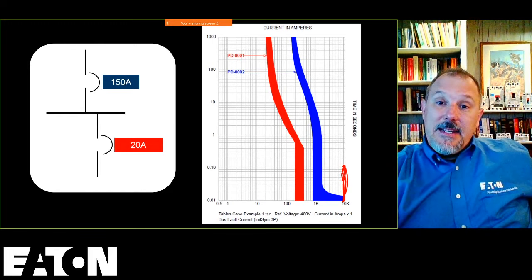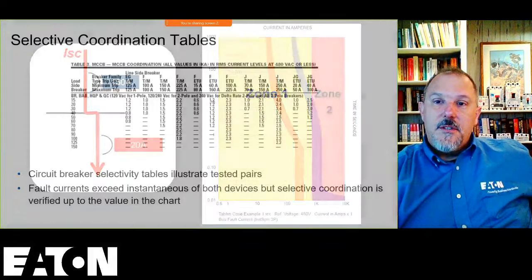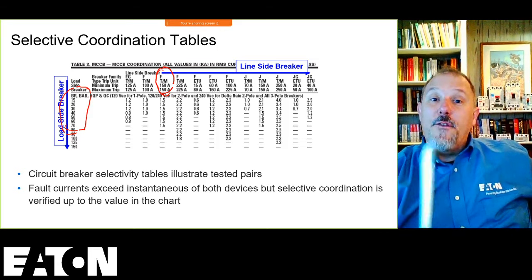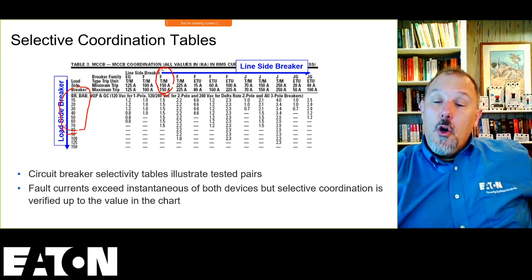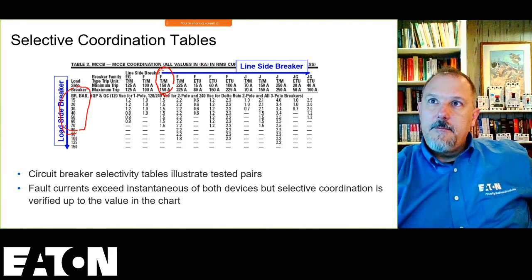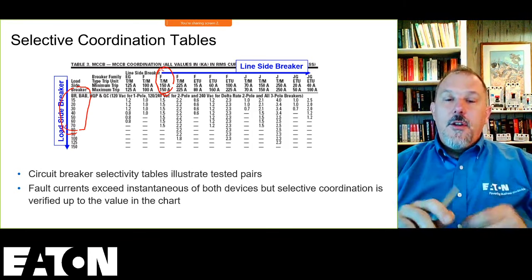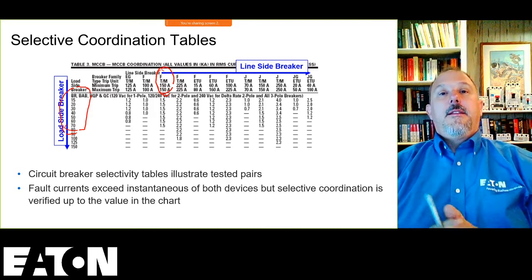Because they're reading the TCC curve. Now, if they would test those, like what we tested, that F-150 upstream of that BAB all the way up to 70 amps, I know for a fact that both of those breakers will open once you get above 1500 amps. All right. So you've got to be careful. The manufacturer, and I haven't reached out to them yet.